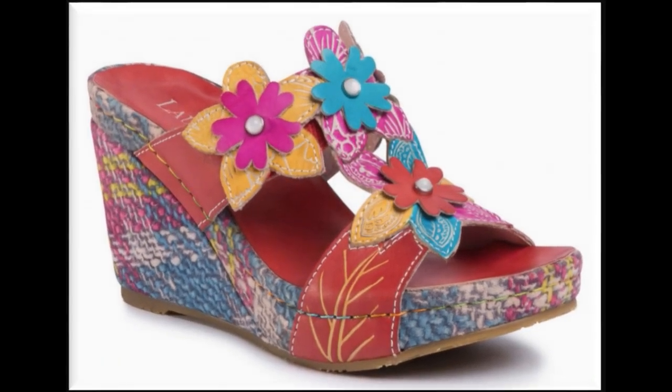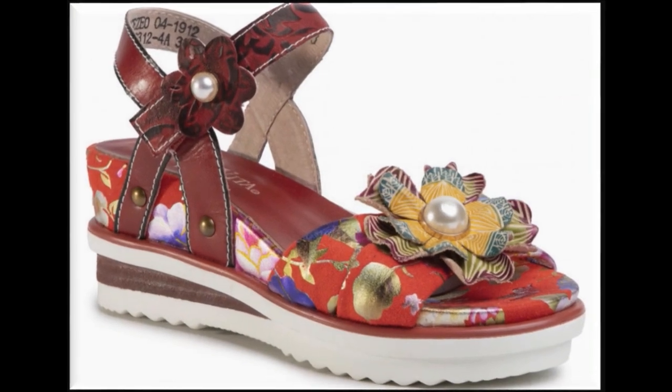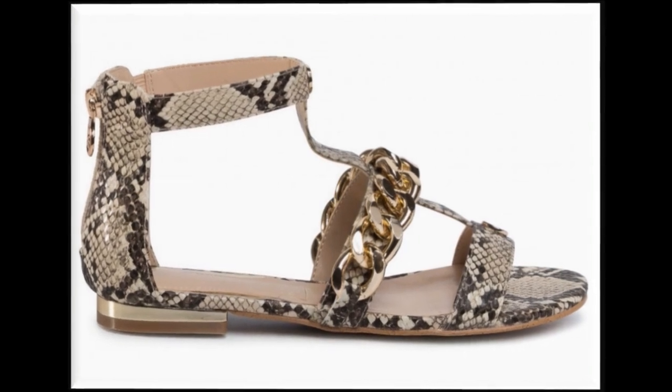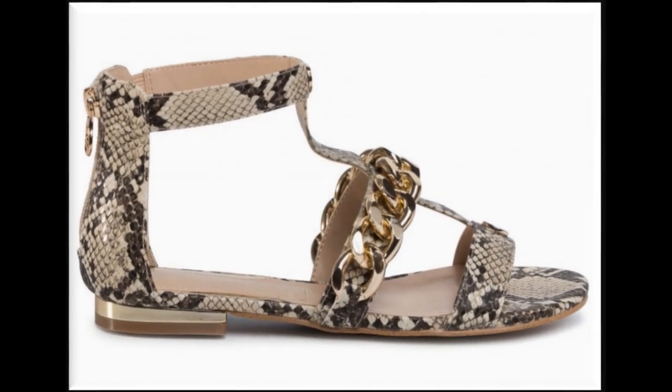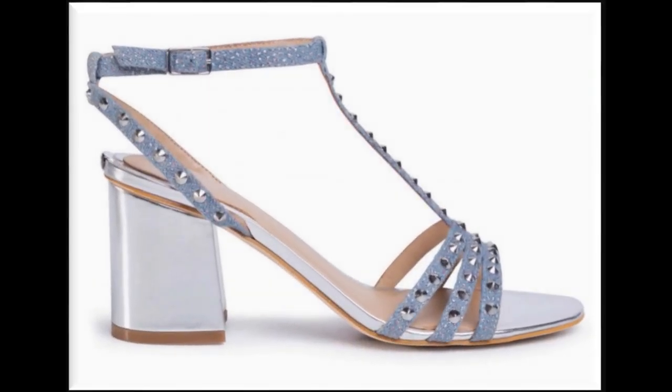Some fancy designs are also here and these are perfect for your parties and functions. Snakeskin printed sandal design is one of the best designs for this year. All of these designs, whether flat or different types of heels, are perfectly fit for your all outfits. Zipper bag, sling bag, and back open — all different types of designs are included in this collection.